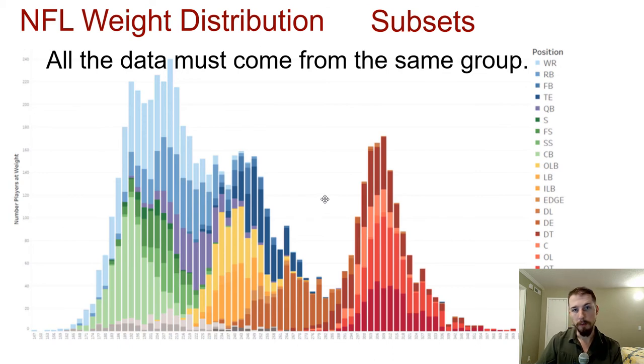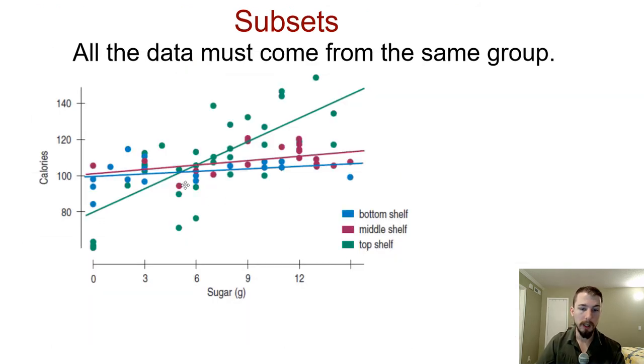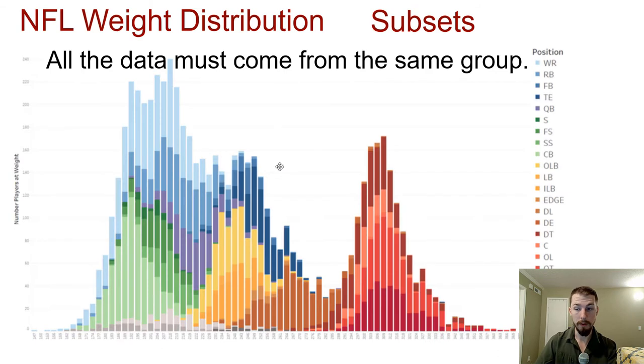They're going to have very different builds, right? So the smart thing to do, instead of making one big model in general, which would have a ton of variation because there's a ton of variation in the weights here, is to break it down into subgroups. We can make a group for linemen, and the kickers could have their own separate group, and those models would be much more accurate, kind of like what we saw with the subsets here with the cereal.